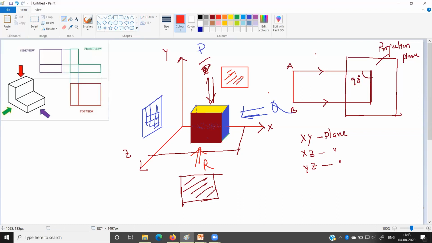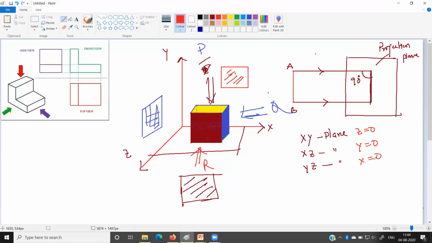So far you can understand that if I project an object from the 3D domain to the 2-dimensional domain, we can project it in the xy plane, xz plane or yz plane. If you project it on the xy plane, the value of z will be 0. If you project it in the xz plane, the value of y will be 0. But if you project in the yz plane, then the value of x will be 0.